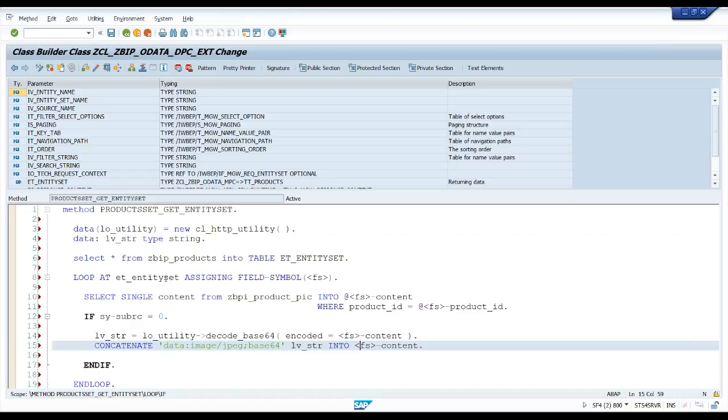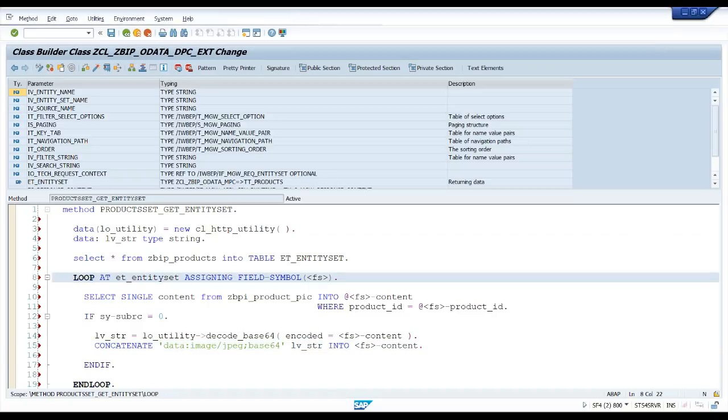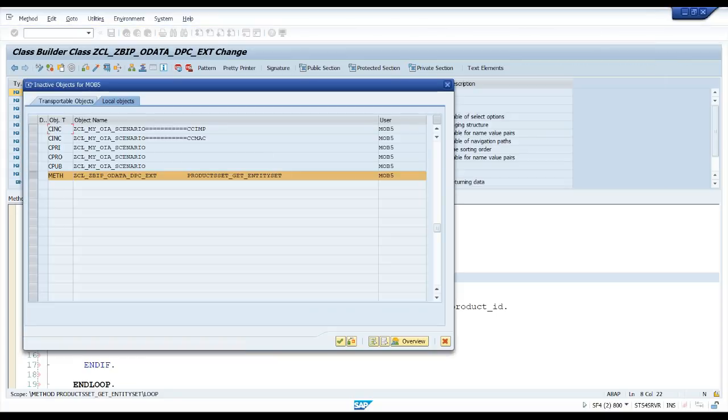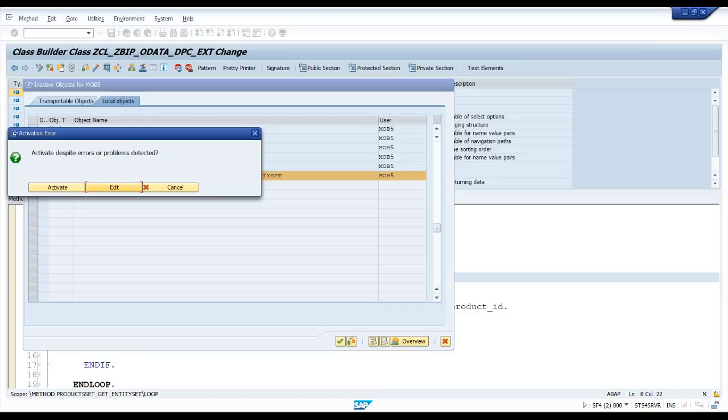Remember, it's a field symbol, so it updates the data right away into the internal table without any modify statement. That's the power of field symbols in ABAP. You don't have to write a modify statement. However, you need to be careful because they're pointers, and if you have not done the assignment right, you would lead to dumps. So be careful with that.